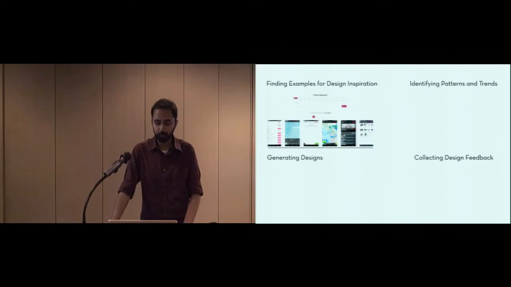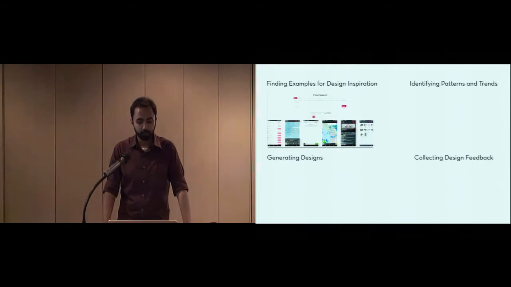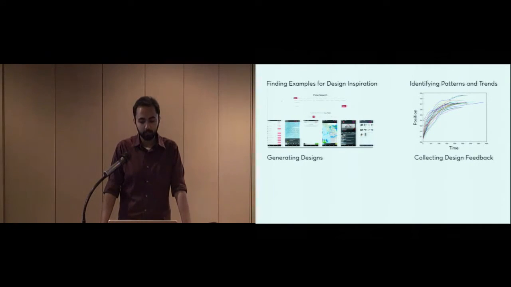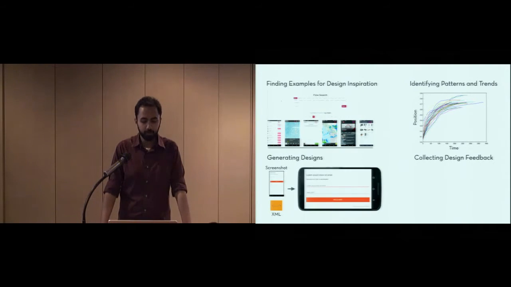Our flow search application is an example of the first. Based on preliminary results, we believe that applications in these other areas can also be built using the kind of data that we mined. For instance, for the first time, we can analyze motion design patterns. Here, we show the animation curves for all the sliding drawer menus in our data set. The screenshots and view hierarchies that we capture can be used to reverse engineer UIs, producing Android code that can serve as a good starting point for implementing similar UIs.